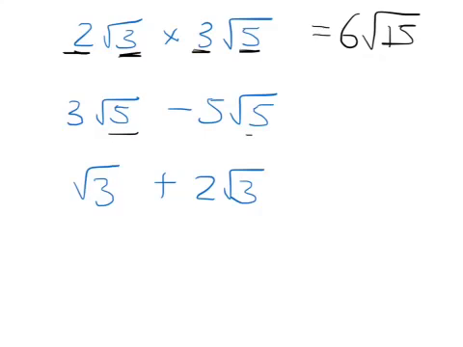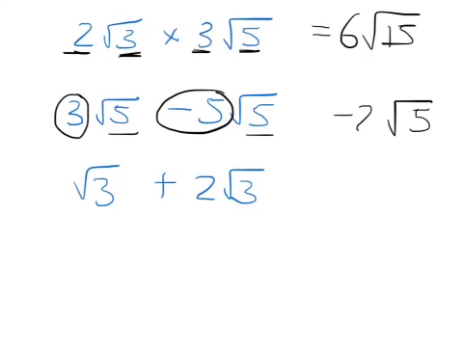This one, the roots are the same, so you know it's going to stay as root 5. 3 minus 5 will be negative 2. And on the last one, there's a 2 here. There's nothing right here, but it's really just 1. So it's going to be 1 plus 2 is 3 root 3. Okay, that's it for roots. What I would do is maybe watch this again while you're working on the notes worksheet and the assignment.